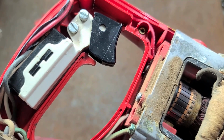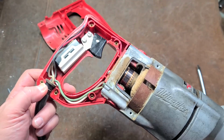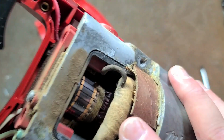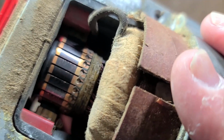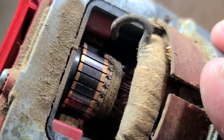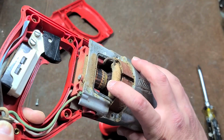More or less modern switch. These switches are the same, or would fit in the same single-speed drills made decades later. This is back when the motors were a little better. They did fabric wind the fields, which they don't do anymore. Welded contacts on the commutator. We can see a nice string protection. Wires are a little dark on this drill.